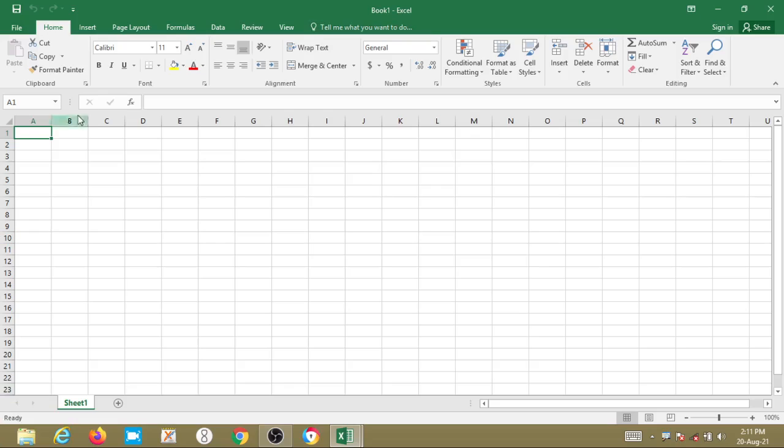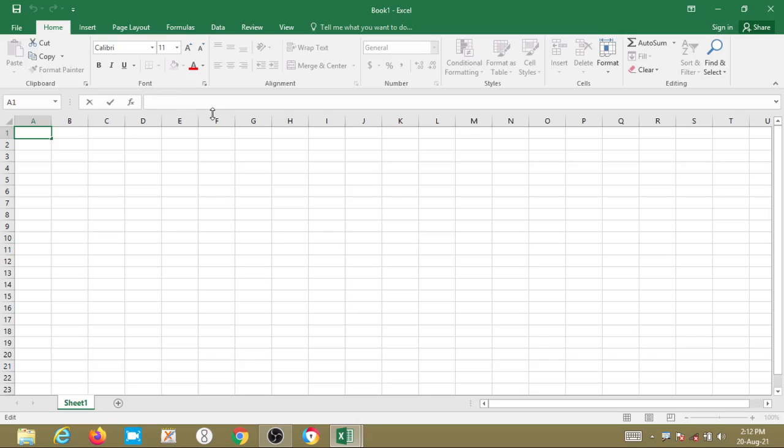Next, here is the formula bar. When we click this, these two operations are present: cancel the operation, or enter the entry. The formula bar is located below the ribbon.